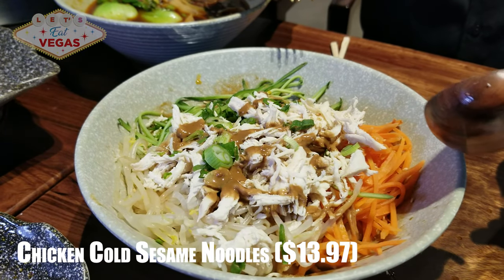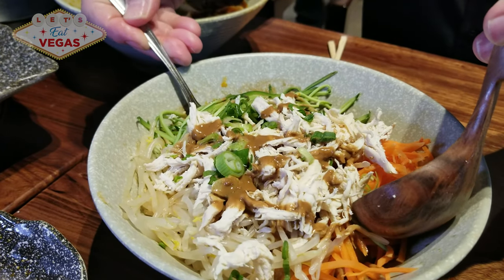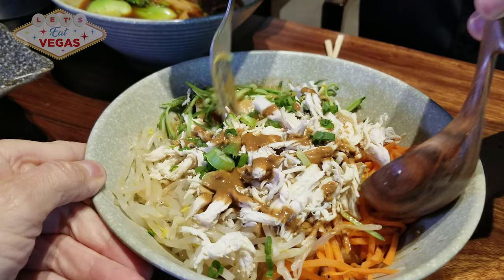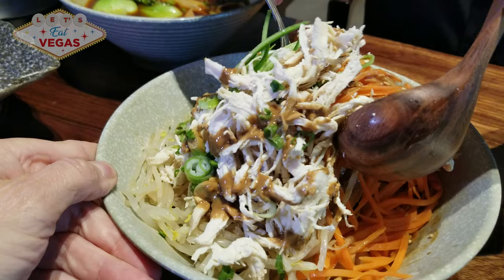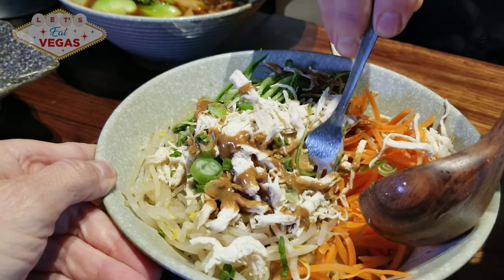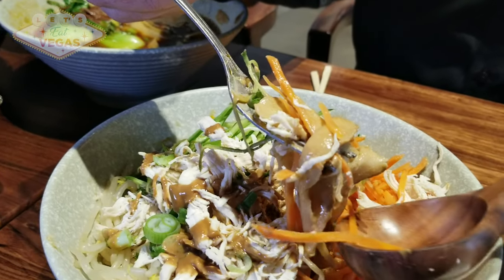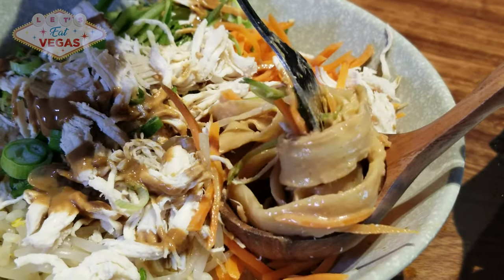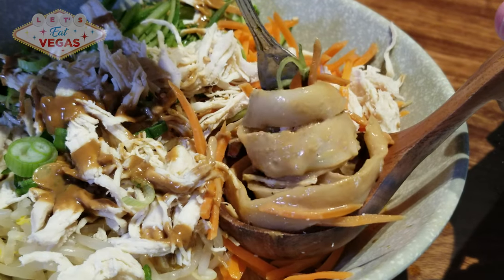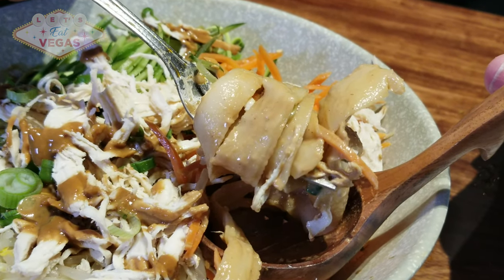I've made this chicken cold sesame noodle dish my whole life and people love it, so I had high expectations. While the homemade noodles were amazing, I didn't much care for the sauce. A little sesame oil would have done them a world of good. They looked the part but the taste was a little bland and lacked the bold seasoning needed to make this a standout dish. The julienned carrots, cucumber, and chopped onions gave it a wonderful crunchiness, and the shredded chicken was perfectly seasoned — it was just the peanut sauce that needed more to meet the high standards set by the other dishes here.